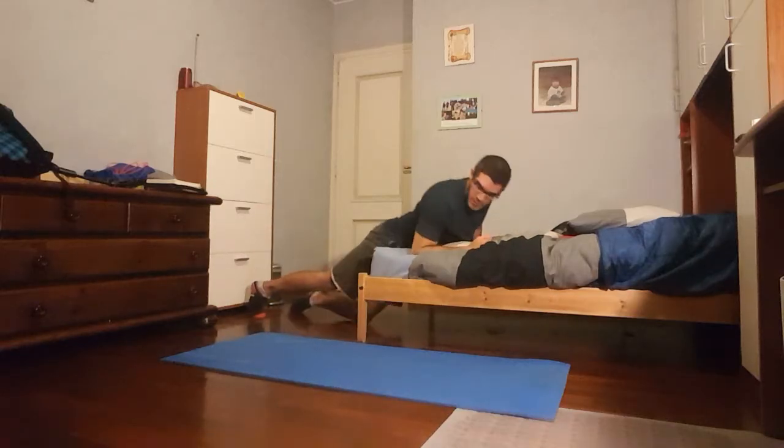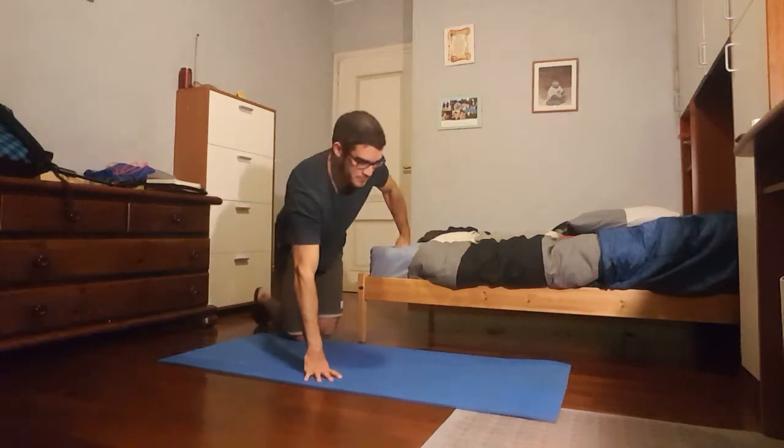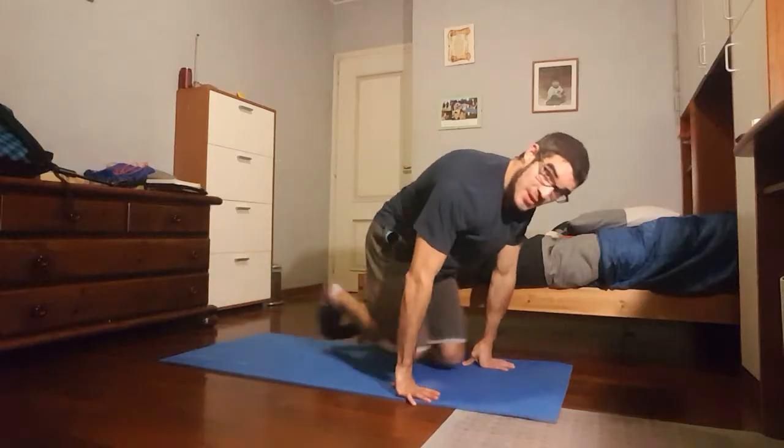Just like that, right? Now this is gonna strengthen your mind-muscle connection, especially it's gonna start telling your body that you can actually use your glutes and you should activate them before your low back. So you should drive with the glutes and then the low back.